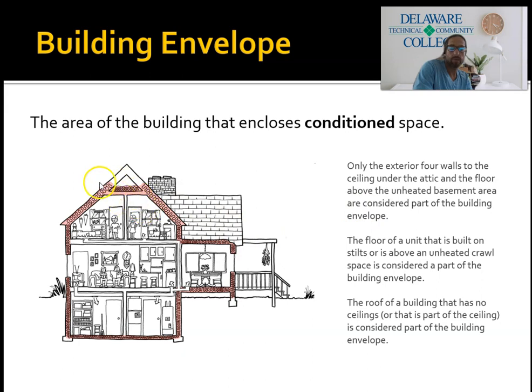So the building envelope in this image, because the attic is unconditioned, here's your envelope. Even though you have this part of the roof, that's actually not part of the envelope. The envelope would be here where the insulation is, that encloses all of this conditioned space. In this image, the basement is conditioned, and so whatever the foundation and floors and the walls are made of is part of the building envelope, right?